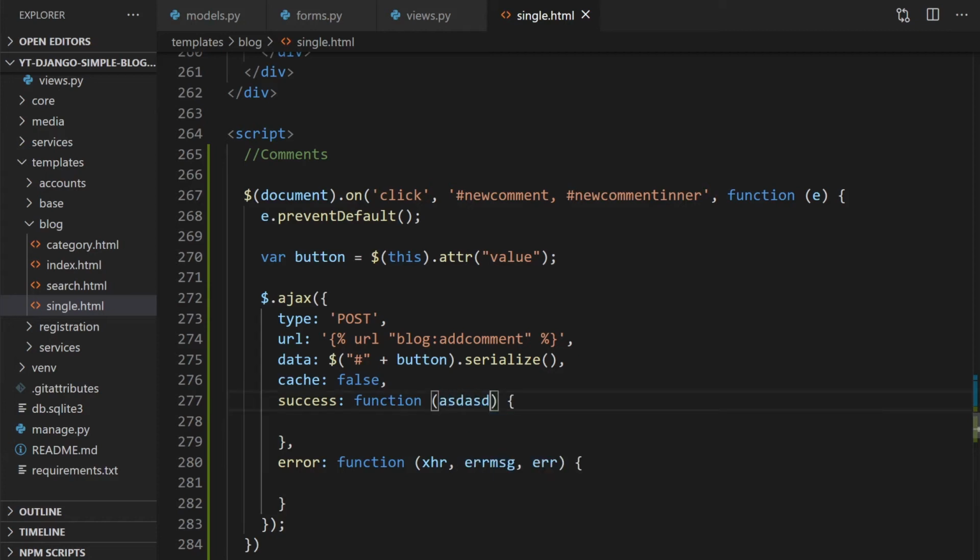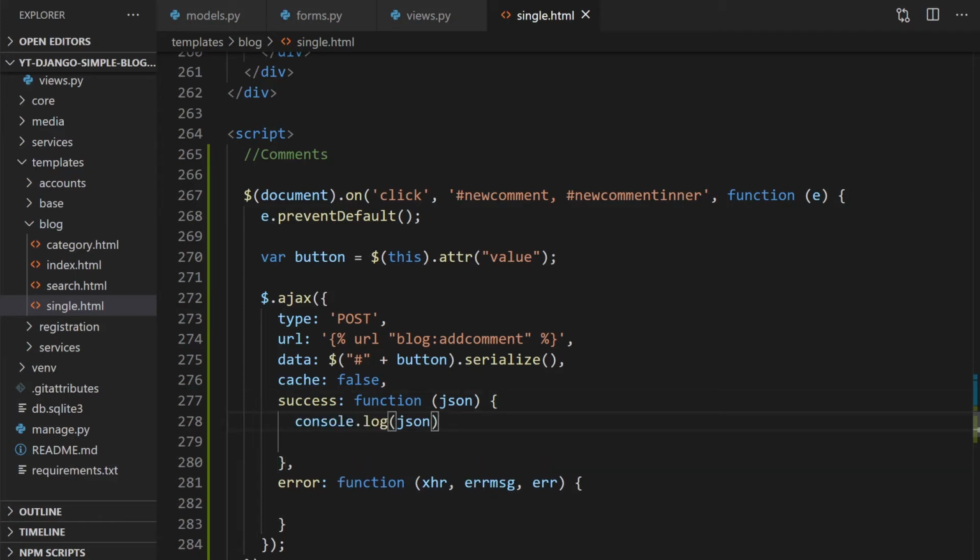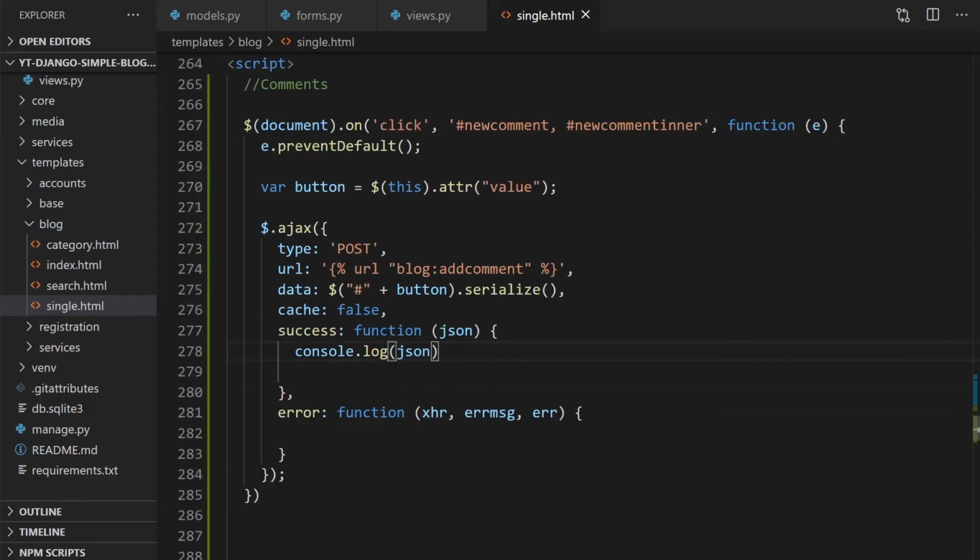We can include whatever we want here. I just didn't call it JSON. So this is how we're going to reference the data that's returned. You can go ahead and, for example, console log JSON. That will give you, in the console in your browser, an idea of the data that's being returned. That can be really useful if data isn't being returned which you're expecting. You can see what data is being returned or not. That again is just a helpful tool to help you diagnose some of the problems you might have.